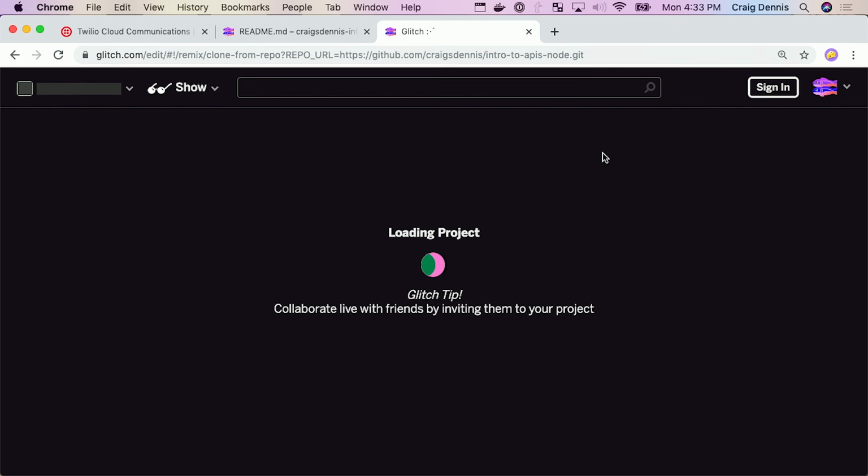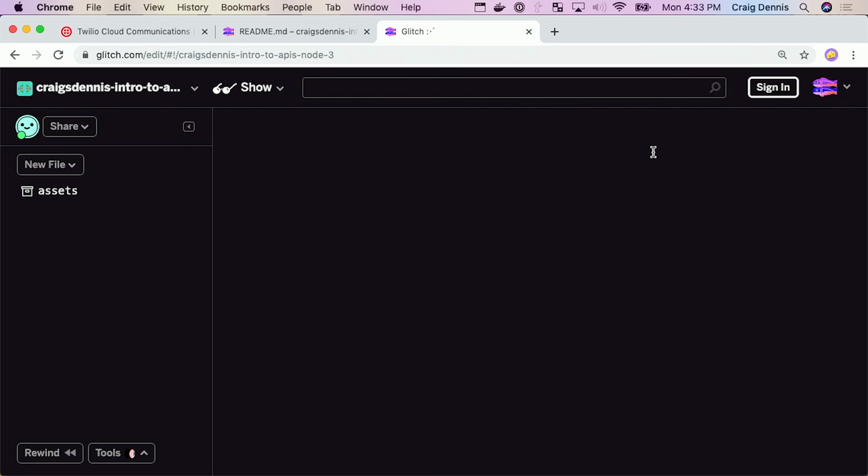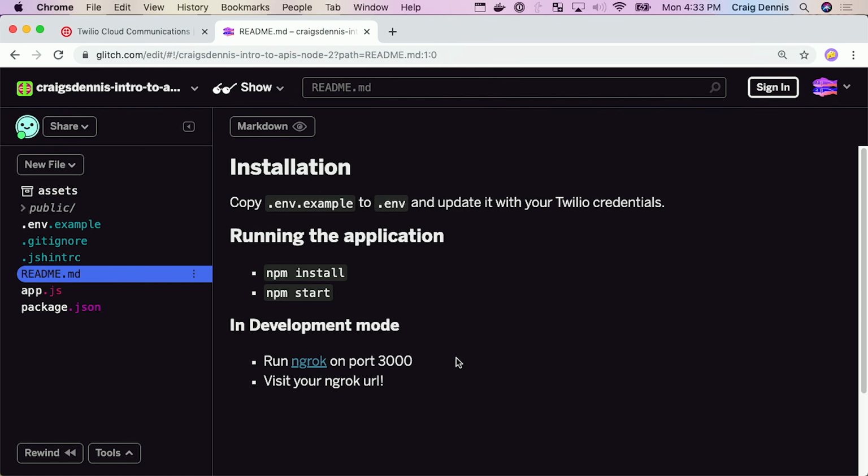It might eventually show up, or it might glitch out. And if it does glitch out like this, like sometimes it might just say the assets folder, just go ahead and do it again, and it will eventually work for you. Awesome. Here's mine working. The JavaScript version of this project is implemented as a very simple single-page application, or SPA.